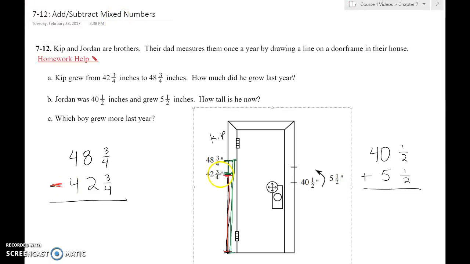And so he went from 42 and 3/4ths up to 48 and 3/4ths. That's adding 6 inches. We can also see it here. 48 minus 42 is 6, and 3/4ths minus 3/4ths is 0/4ths. So we just get 6 inches over there.